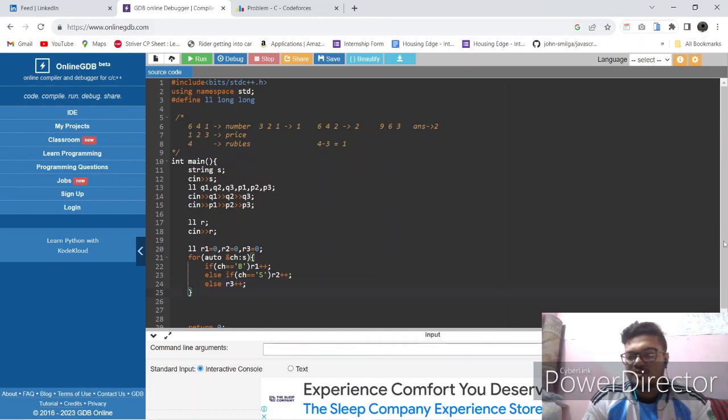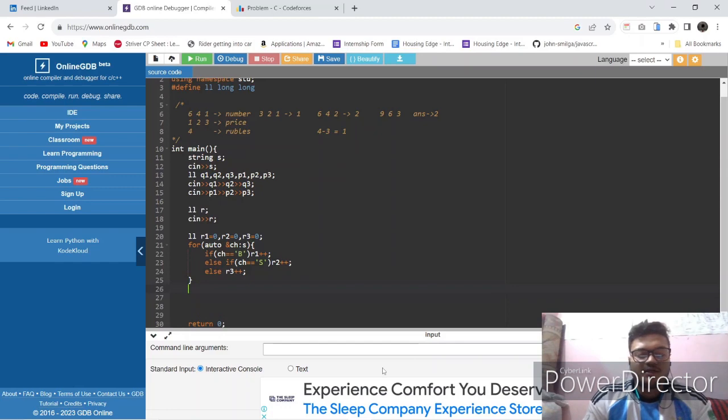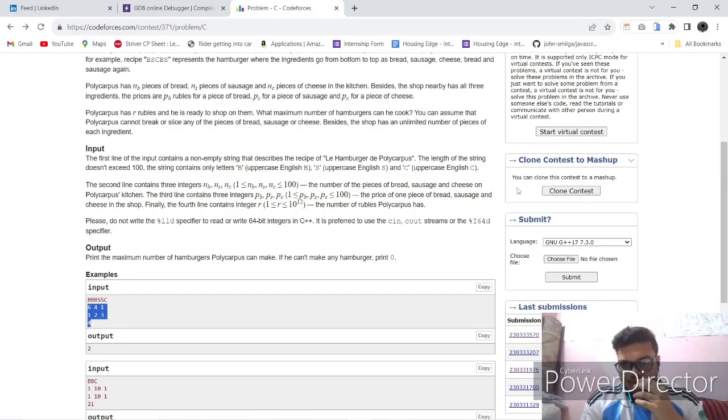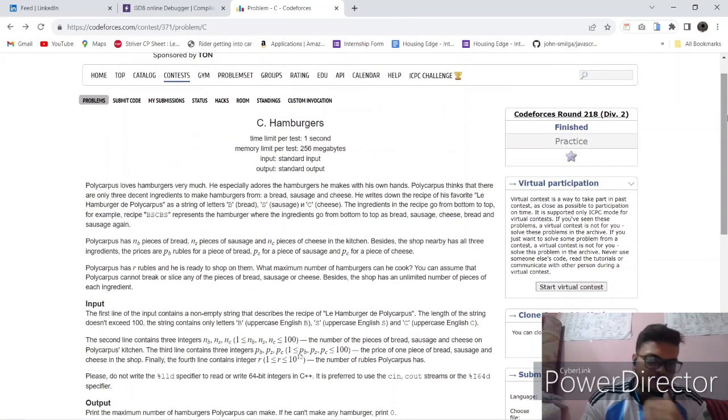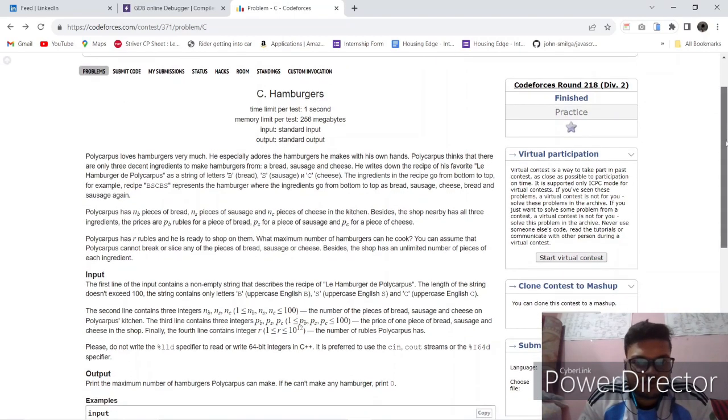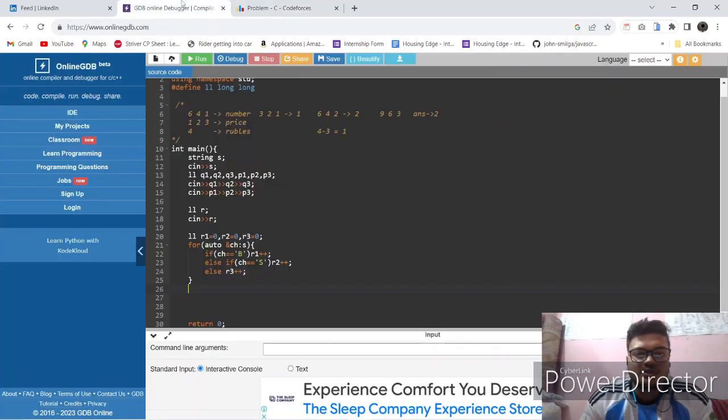So how can we implement binary search here? We have to find the maximum number of hamburgers here. For that, we have to get two pointers. One will be pointing to the highest number of hamburgers we can make, another one will be the lowest number. So let's say low equals 0, it will be the lowest point, and high will be the highest point.